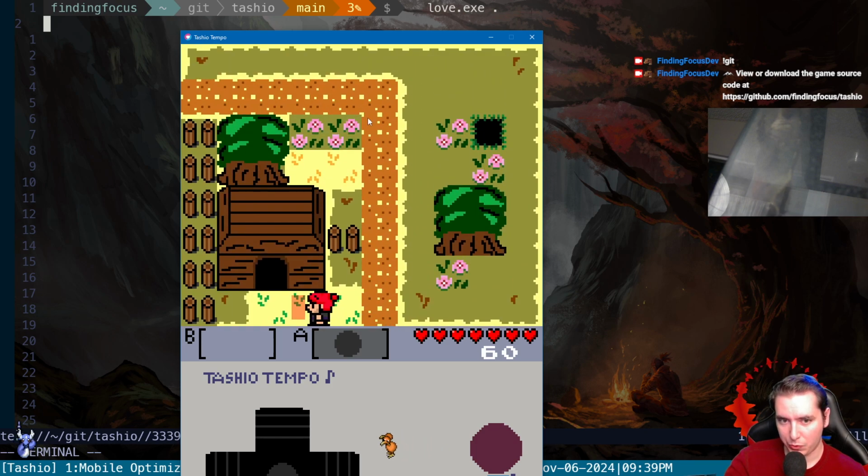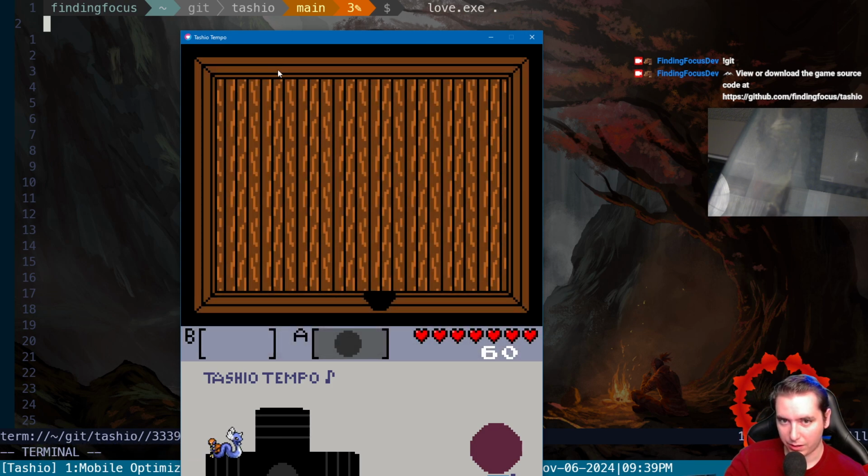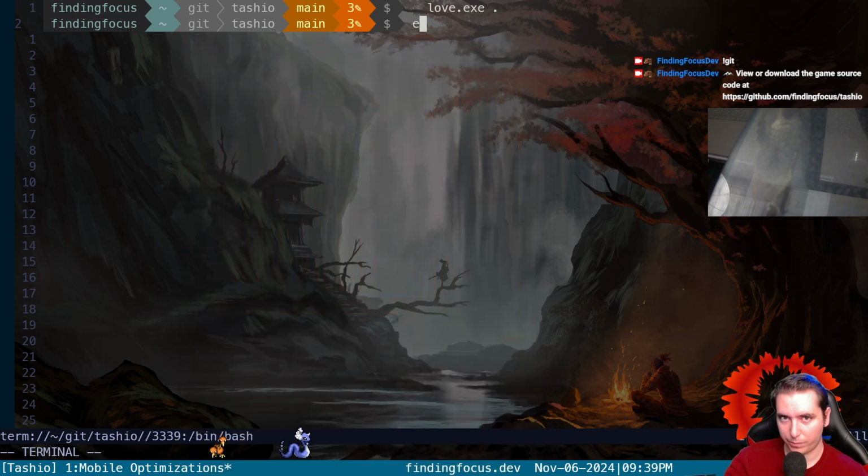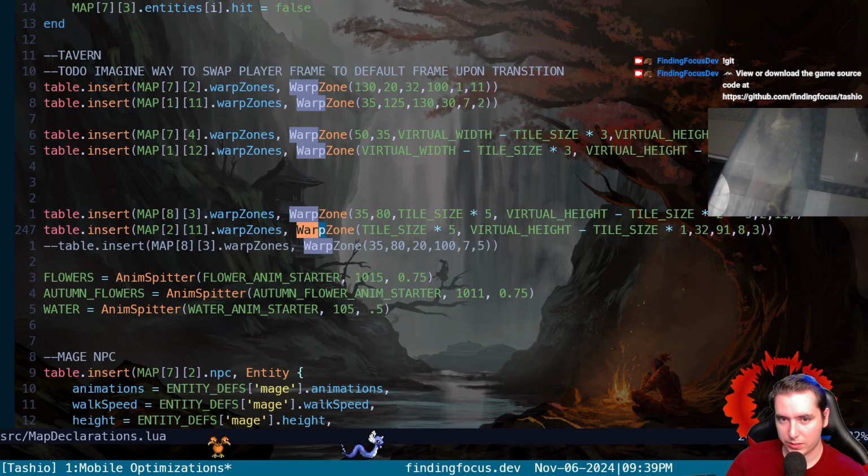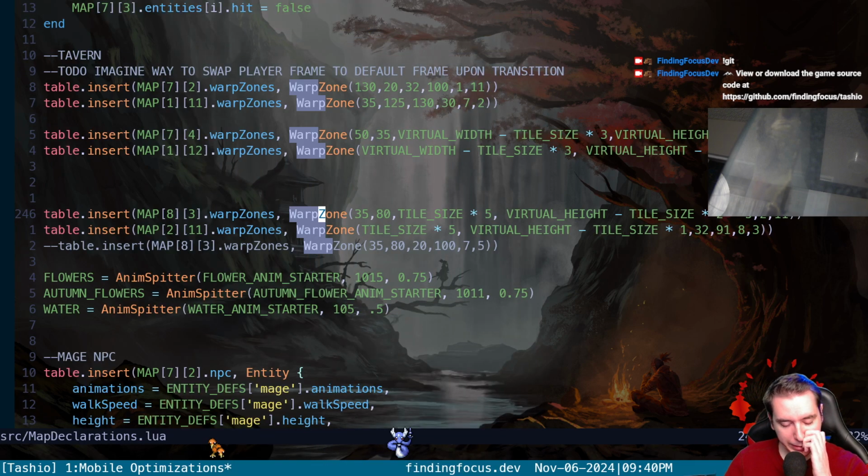And in that movement, when we go from here to the top, we actually collide with our green warp zone, which then triggers it. Yeah. So we only need to check for collision in our warp zones only if we're not shifting at the very least.